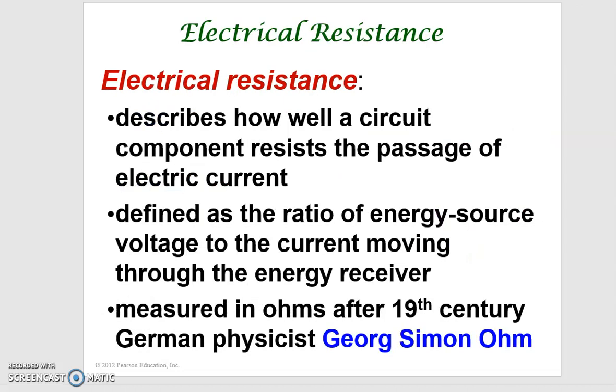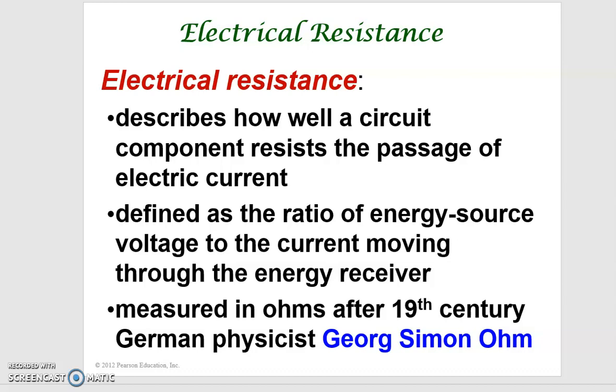So let's continue. Do you remember in the pictures I showed you that you connect the wire to a voltage difference? There is also a resistor in the circuit. So what is a resistor and electrical resistance? It is a quantity that describes how well a circuit resists the flow of electric current. The harder it is for the electric current to flow, the bigger the resistance of the material.